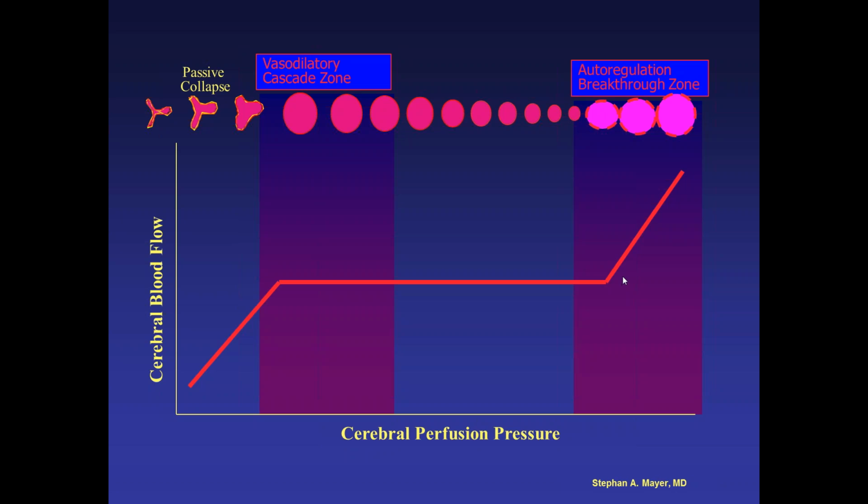And a person who has an acute brain injury may have impaired or altered autoregulation. So you don't really know where this plateau is going to be. And we'll talk about that more in treatment tomorrow. There are ways that you can figure out where this inflection point is and use this to your advantage by making somebody's blood pressure higher, or at the very least, making sure it's not low.